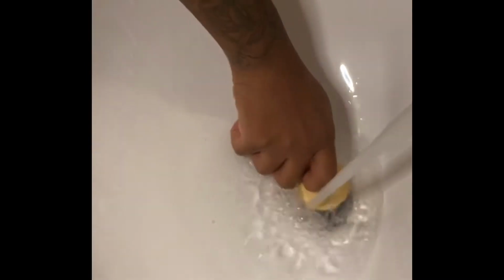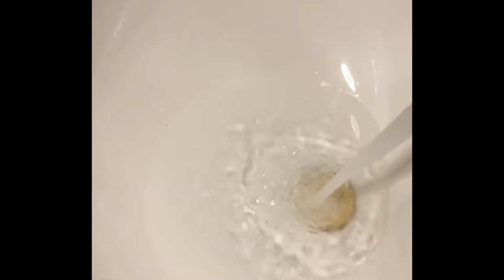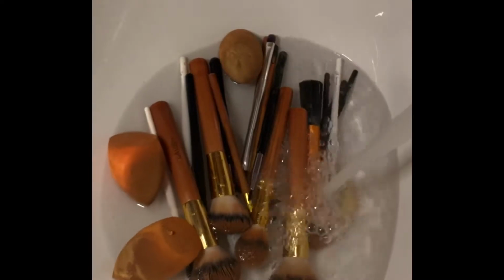Okay, so right here, I'm just making sure that the water is really hot before I stop up the sink. Now I'm just stopping up the sink to make sure the water doesn't go out. I'm gonna put my brushes in and my beauty blenders. And then I'm going to add some soap.